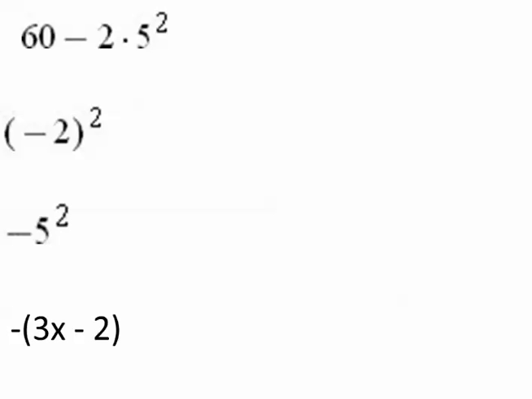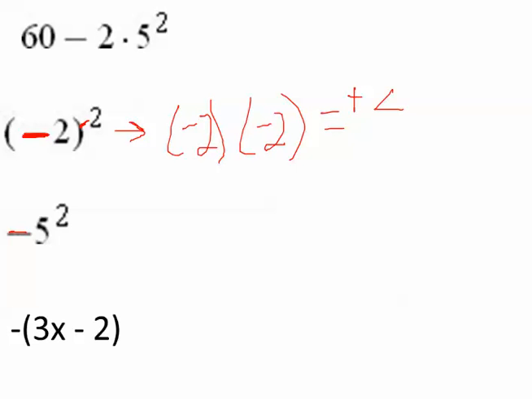Oh, these two in particular, I really want to look at really quickly. There's a big difference when the parentheses includes the negative sign and when there are no parentheses. So this negative 2 needs to be written twice because it's in parentheses. So I write negative 2 times negative 2. And I know that a negative times a negative is a positive, and 2 times 2 is 4. So my answer is positive 4, which I just write as 4.